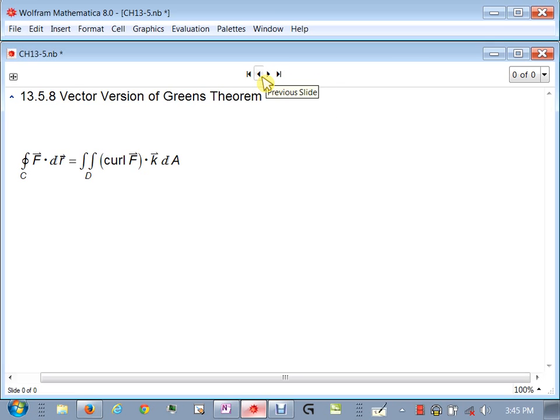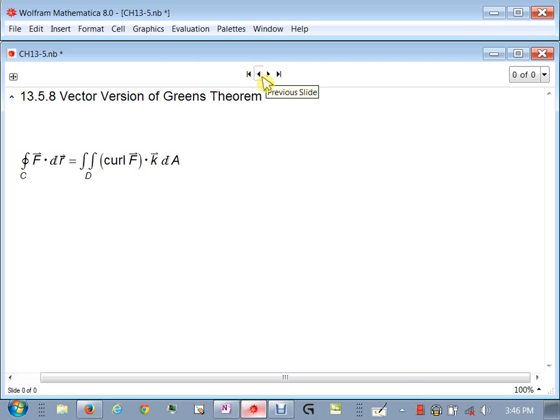In Green's theorem, what was this supposed to be? Forget this part right here. That right there, what's it supposed to be in Green's theorem? Partial q with respect to x plus partial p with respect to y, right? And I'm saying it's the curl dotted with k. What is k? It's the z direction, so it's the vector 0, 0, 1, right? So I'm dotting the vector 0, 0, 1 with the curl.